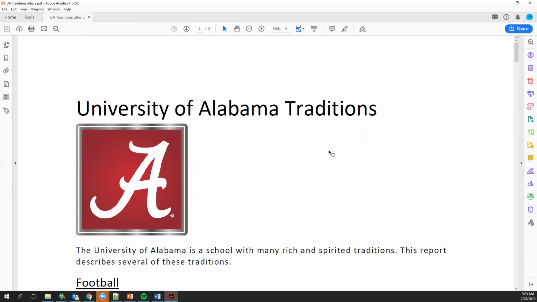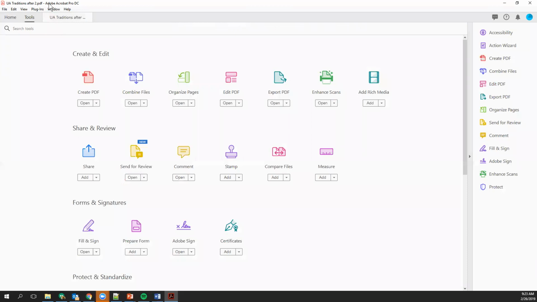Once you've created your PDF, there's typically a few touch-ups that need to be made to make that PDF fully accessible. Adobe Acrobat Pro DC offers two primary tools to assist content authors in creating accessible PDFs: the Accessibility Checker, Full Check, and the Make Accessible action. If working with PDFs is something you do regularly, you might want to make sure both of these tools are easily accessible from your Tools menu in Acrobat. So to do that, you can open up the Tools tab and search for and add them.